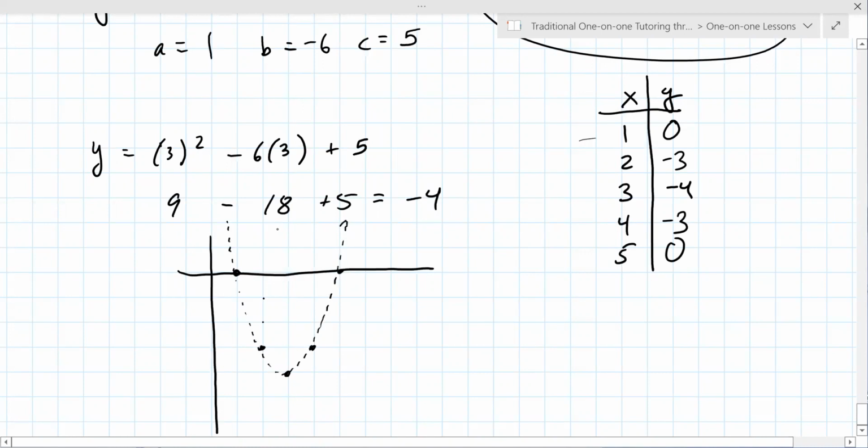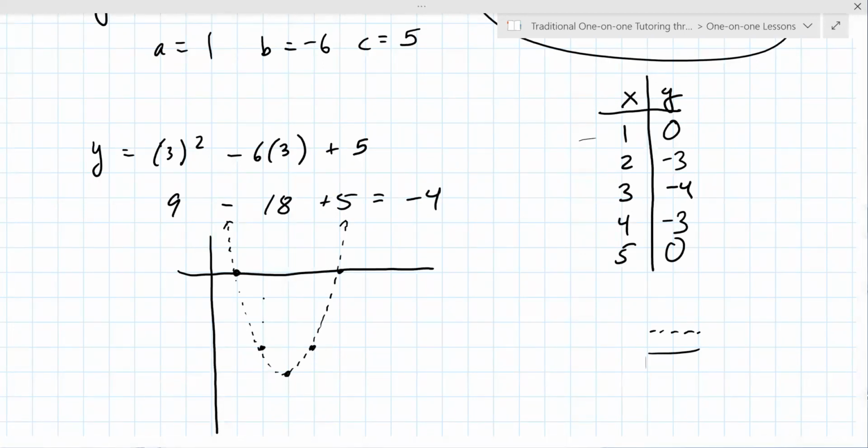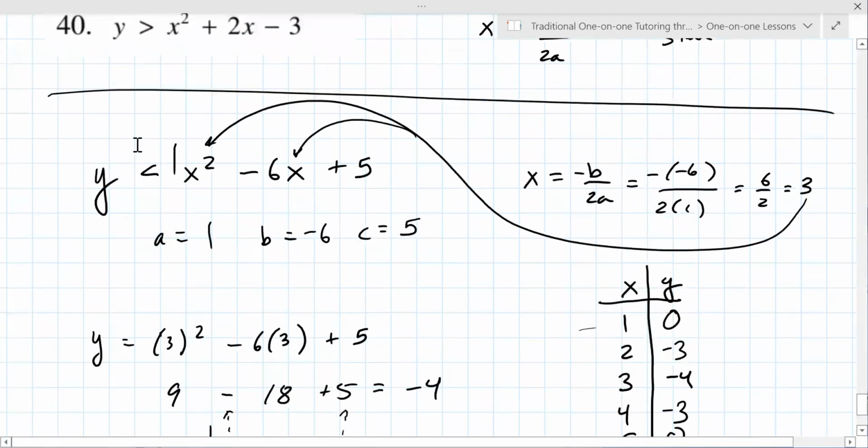So just make sure it should be very clear to your instructor which one it is, dashed or solid. Try to be very, very clear with that. You don't get any points for deception as a student. Yeah. So now you got to figure out, okay, which side do I shade?